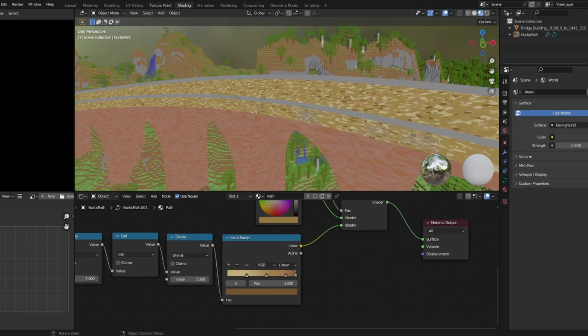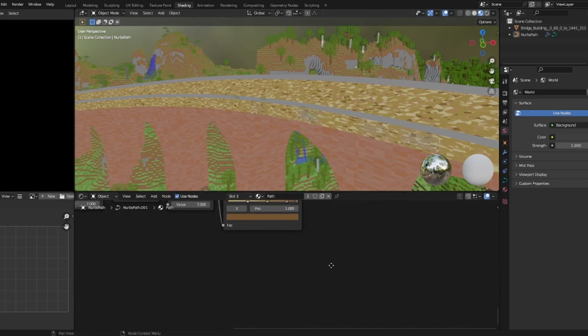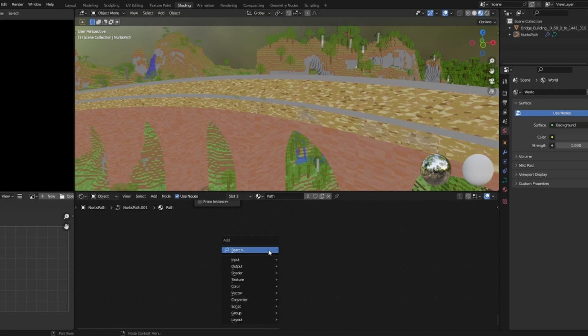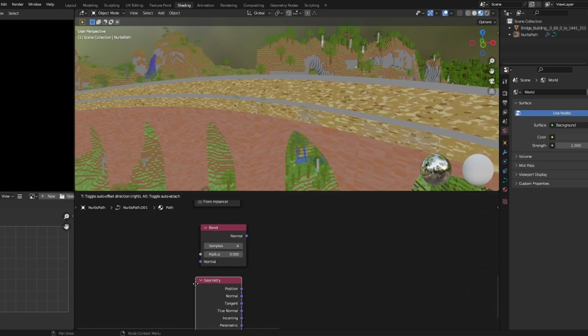Which, there's another thing that I had to do a bit of research into. So if we come back here, what we're doing is we want this to come in from the edge. I tried all sorts of things, could not figure it out. It turns out you need to do a bevel thing. I don't know why. I still don't really understand how this bit works.